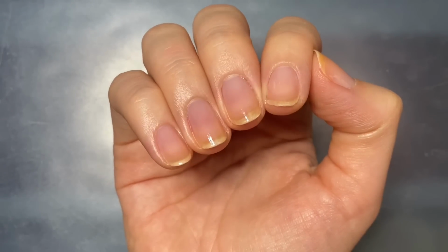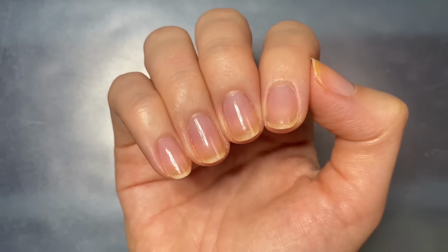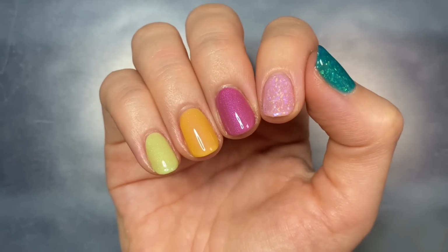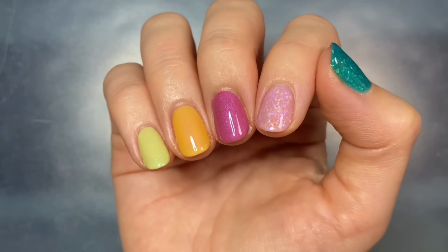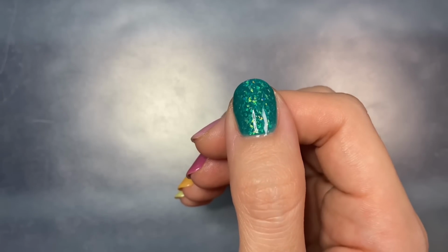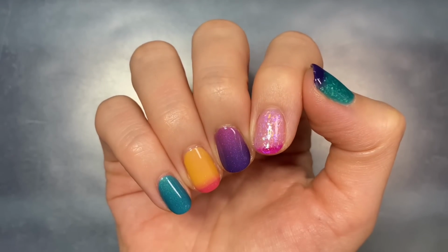And lastly, I wanted to show how these thermals look on my right hand where I have shorter nails. There still is a little bit of free edge, but obviously not as long as my left hand. So even with doing 2 coats again on the shorter hand, you still are going to see some nail line with Rage Bait on my ring finger and Funny Feeling on my pinky. But Guilty Pleasure and Simply Chaotic on my thumb are definitely passable on 2 coats.